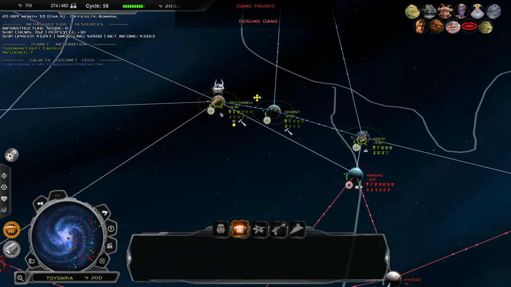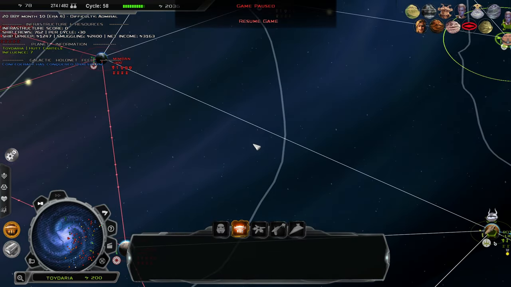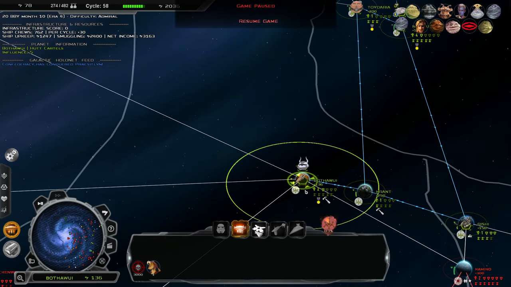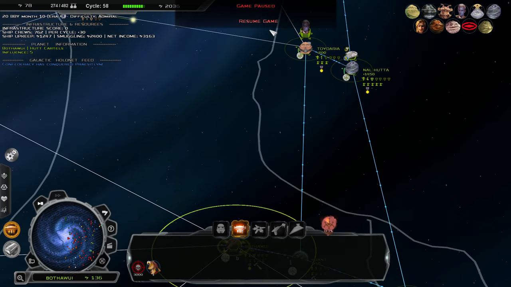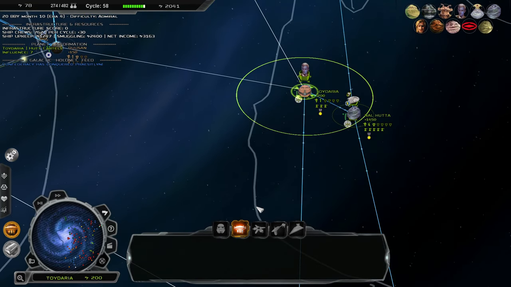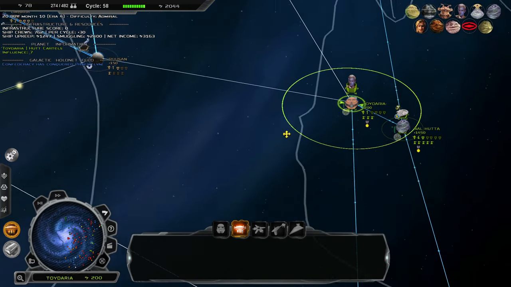Now, we've proven we can get down there fairly quickly. These are all long hyperspace routes. If we see anything coming at Bothawui, then we can respond to that. Okay, yeah, let's sit at Toydaria. And now we've got to reinvest in the space defenses here. Oh, boy.